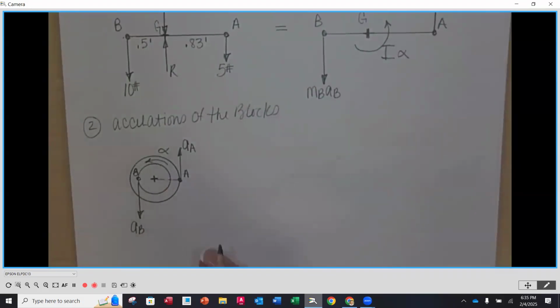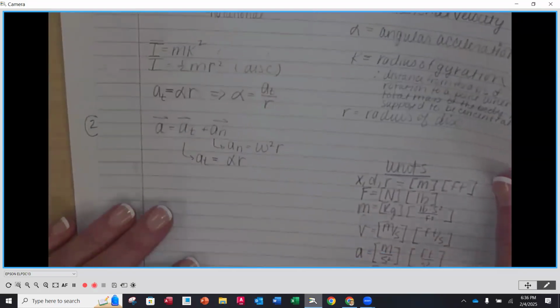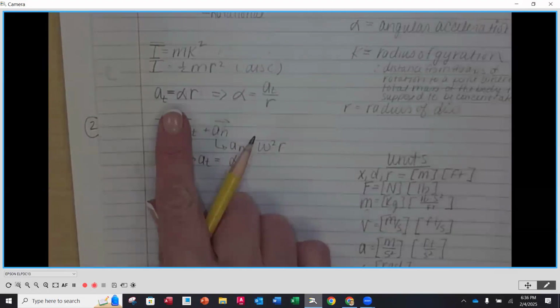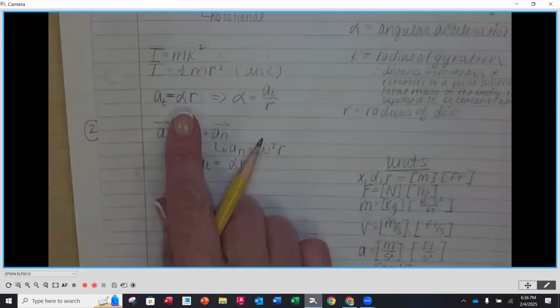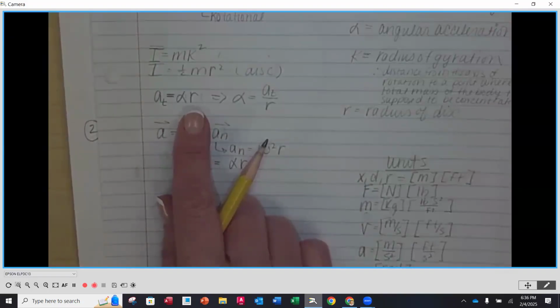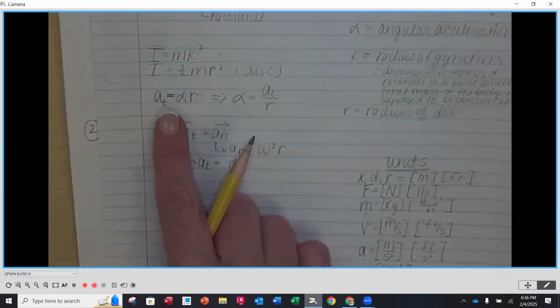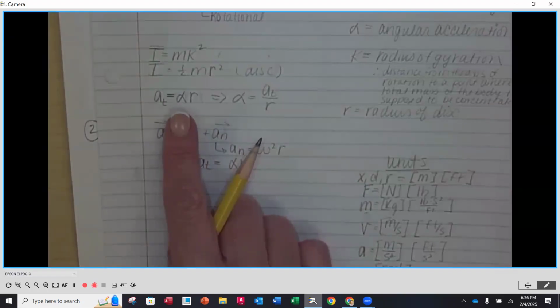Now, this is another equation that you're going to want to add to your equation list. This is like going back and remembering kinematics, okay? We know that a tangential acceleration is equal to the angular acceleration times the radius. You may think, oh yeah, that vaguely sounds familiar, and we did learn that back in kinematics. So the tangential component of the acceleration is equal to the angular acceleration times its radius, or its distance away from the center of rotation, okay?